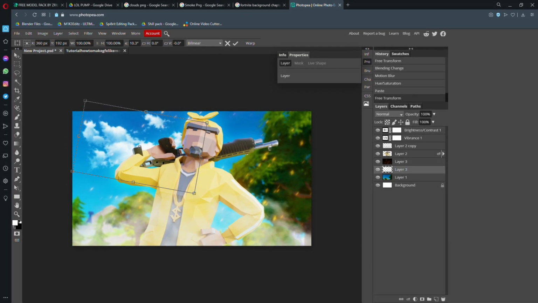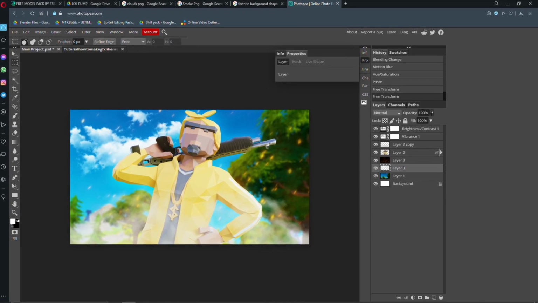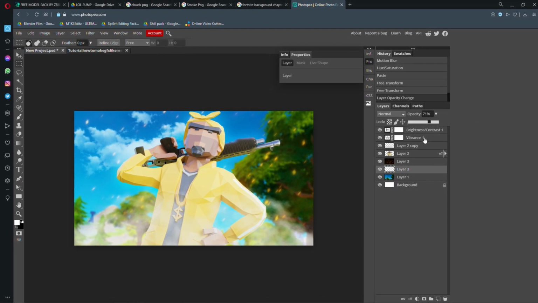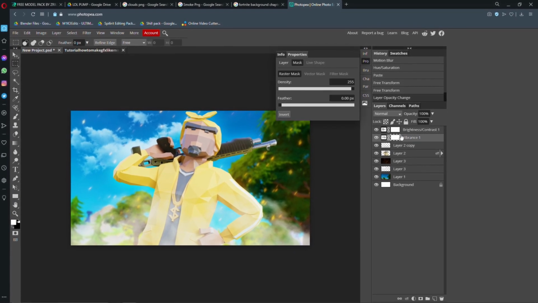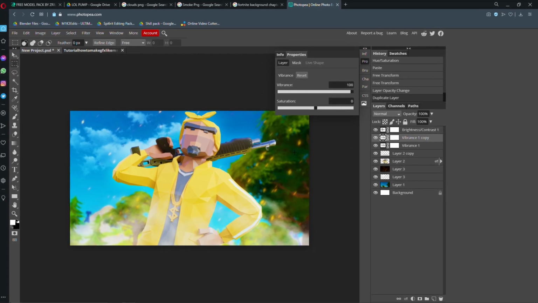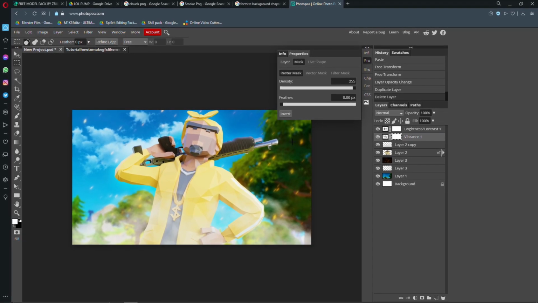To be honest, that looked good there, yeah. And then I'll put the opacity down a little bit. Now, that is a pretty clean thumbnail. You can duplicate the vibrance with Control J if you want. I feel like it's perfect here. It's not too grey. And yeah, that's pretty much it.